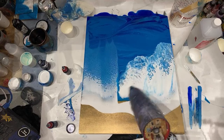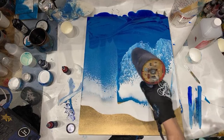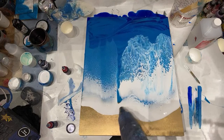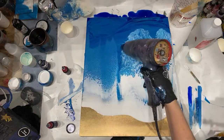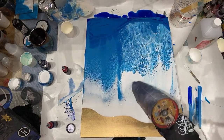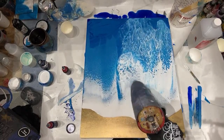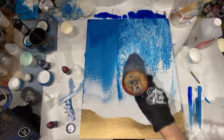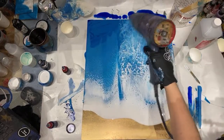So when you tilt a base cell, it's going to give you a larger cell structure, which you'll notice. So I don't want to get into that, the swipe wave, so that you guys can just see the difference. The key here is to kind of thin out your white over your other colors. And that's what's going to give you your larger wave, your larger cell size.